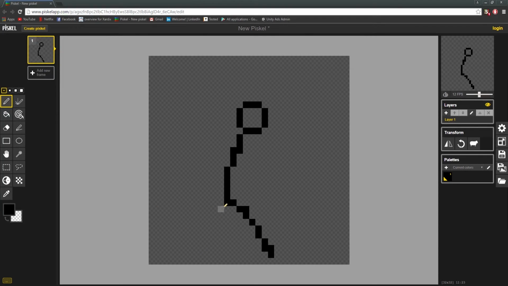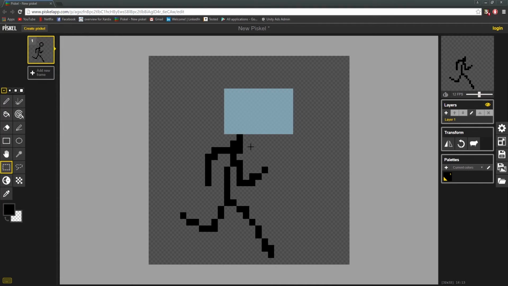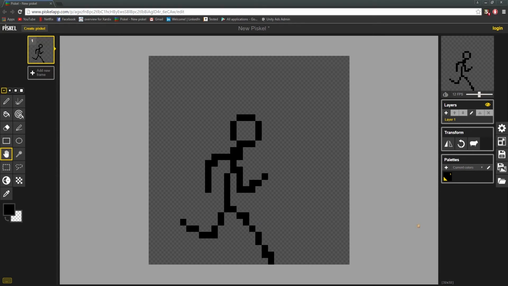He has his first leg going out, he has his back leg going up, and one arm will be coming down. And yeah, like I said, we'll come back and fix all this up. Other arm will be like that. I'm going to move the head before we go any further, just so it's not harder. So I'm just going to cut it with this tool, and then you can move it around and put it back. And then I think we'll just have that for this frame. I might make it so he's actually on the ground. Center him up a little bit.